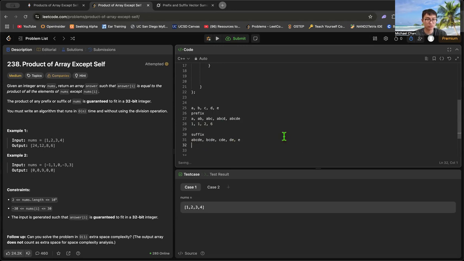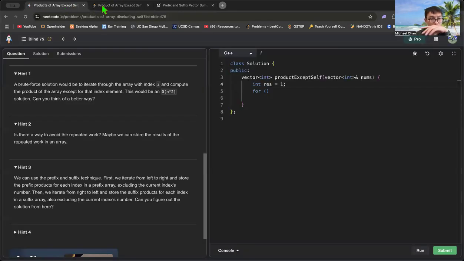Suffix will be, and then we iterate from right to left and store the suffix products for each index in the suffix array.